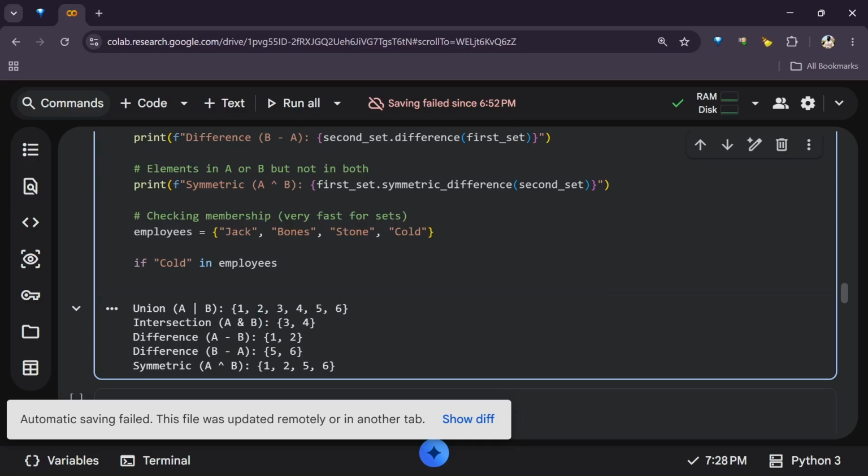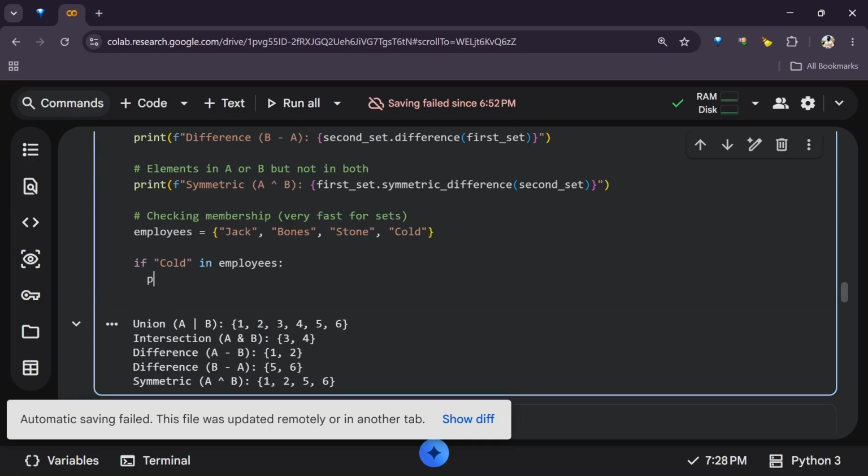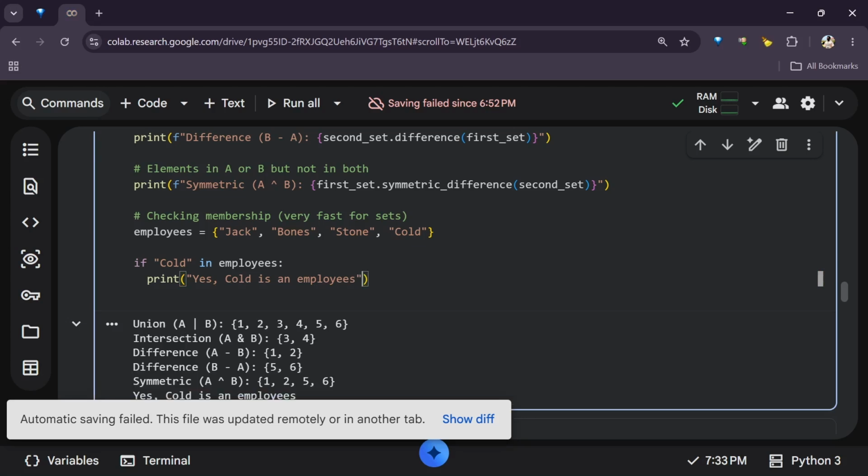So what do we want to do? I want to say member, yes, code, because we are using the actual name, code is an employee. Okay, so this is what we have, and let's see what that looks like when we print it.